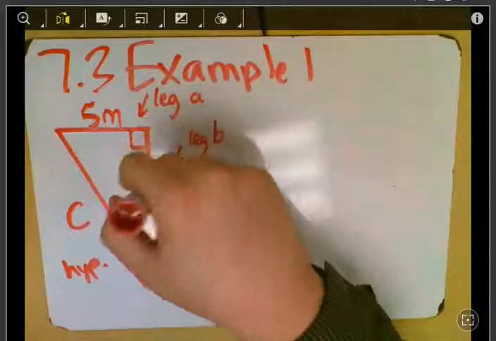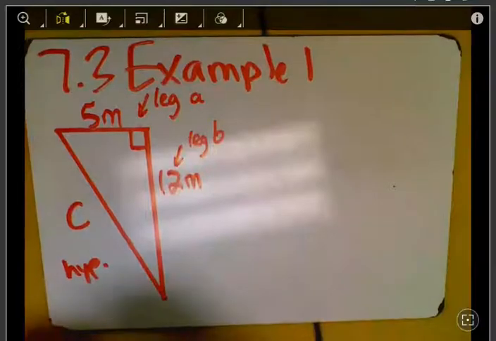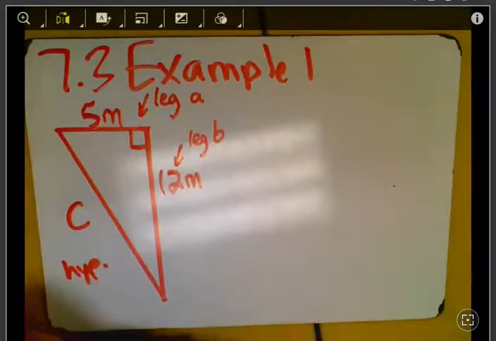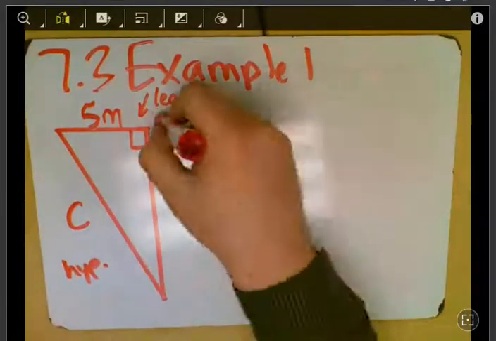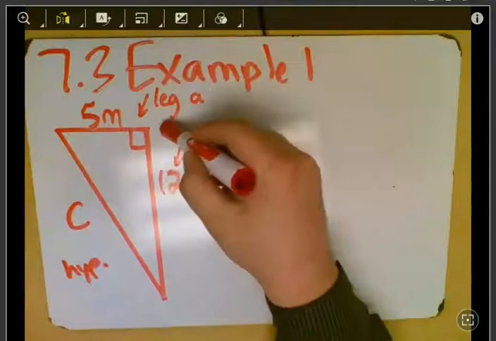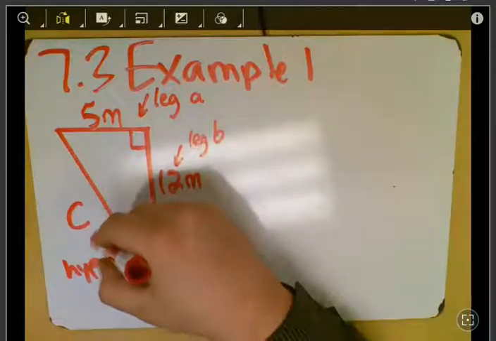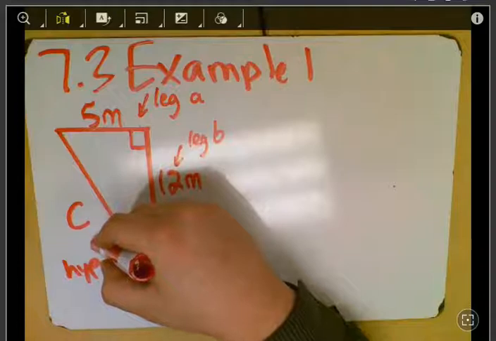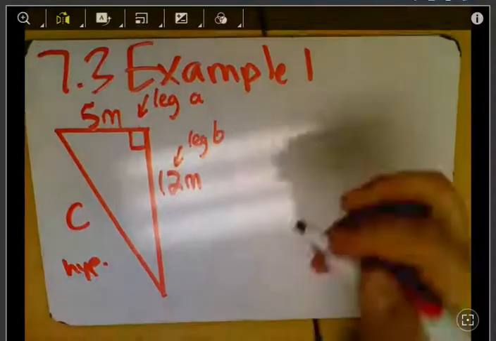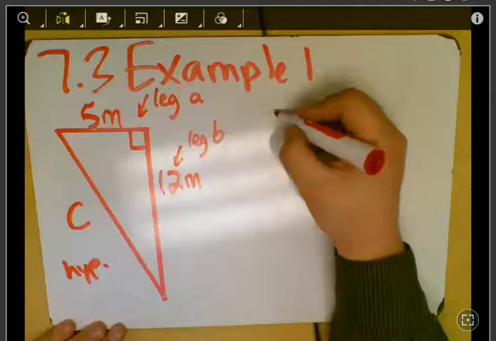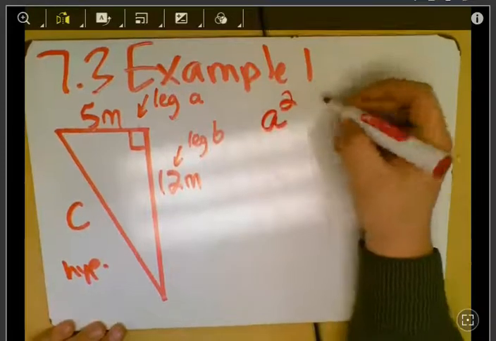What we've learned so far in 7.3 from the key idea is that for the sides of a right triangle, the square of leg A plus the square of leg B equals the square of leg C, which is some super cool stuff. It's called the Pythagorean theorem. So, from the key idea, look at that along with me. I think you should. It'll probably help you out.